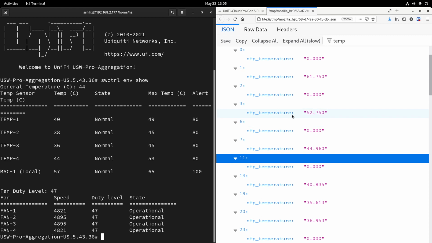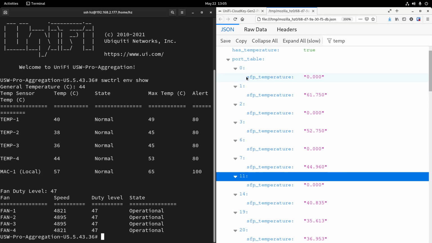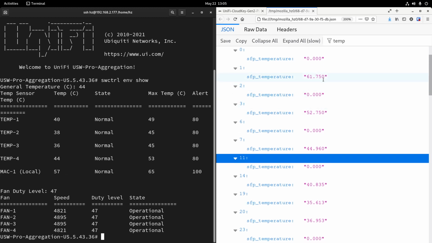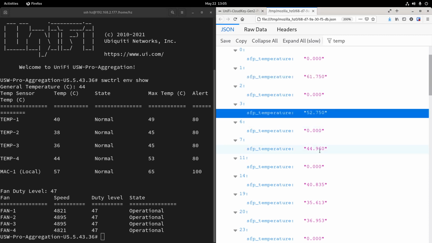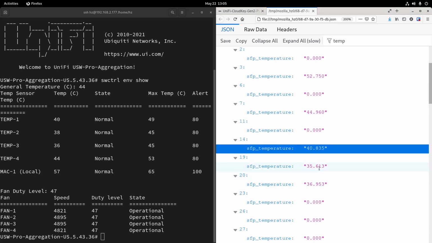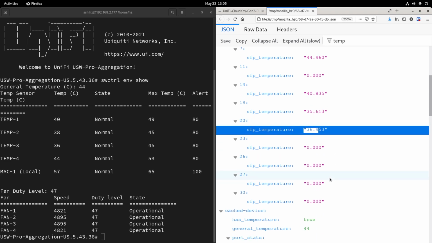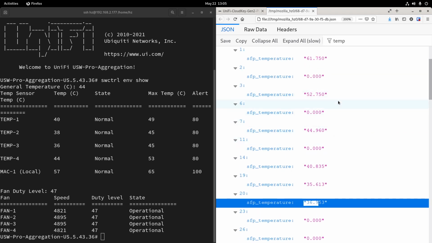Maybe for each pair of SFP+ ports there is supposed to be a temperature sensor. But some of them are showing 0. I believe the reason is there's no sensor there, it's just a placeholder. For the ones which do show a measure, there are 1, 2, 3, 4, 5, 6, so 6 temperature measures in total, right?